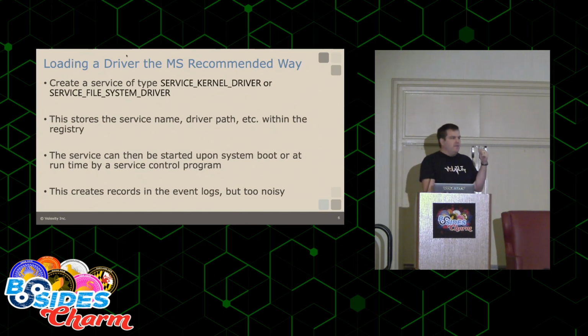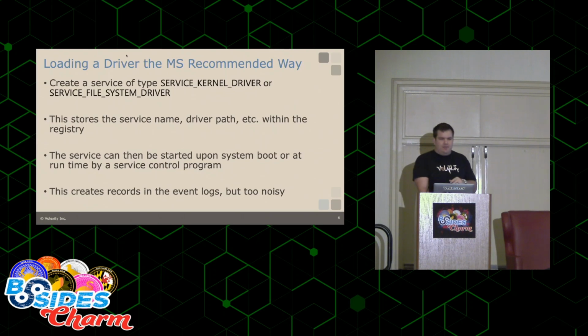Services are very powerful components of the system. You can have services run as a DLL or a process, and it's also the way to load code into the kernel. When you create that service, you tell Windows where the path is to your driver file, the executable on disk for your driver. Then you tell Windows when you want it to load, upon system boot, after a certain time frame, whatever that trigger is, and that's going to get it loaded into the kernel.